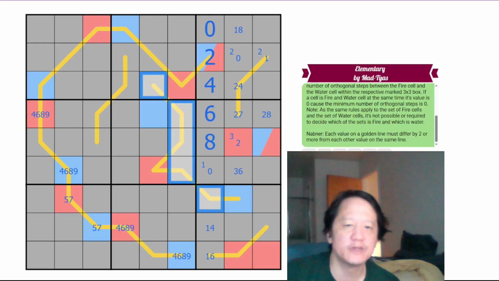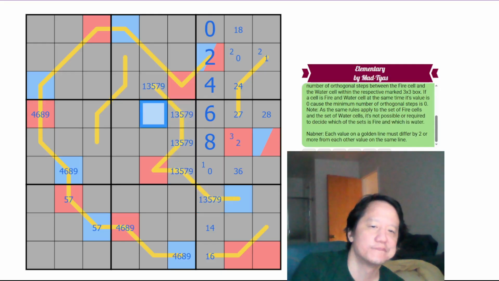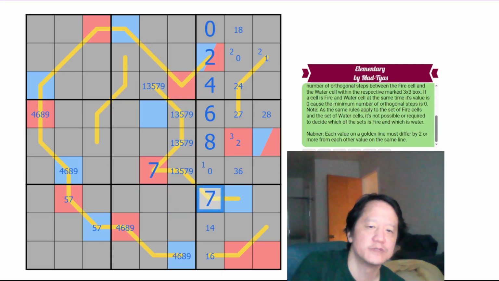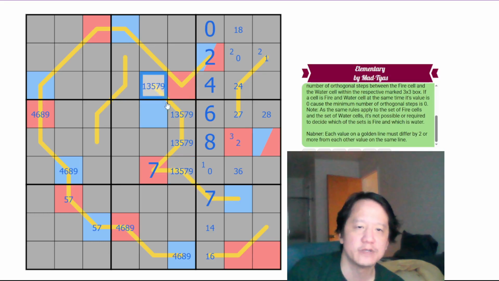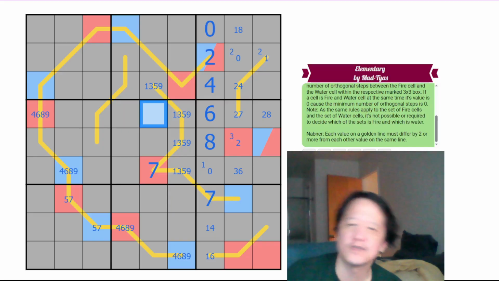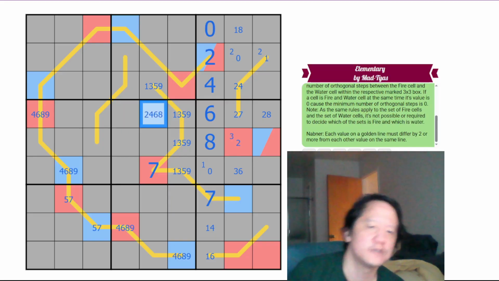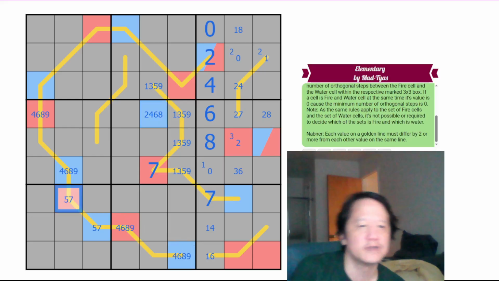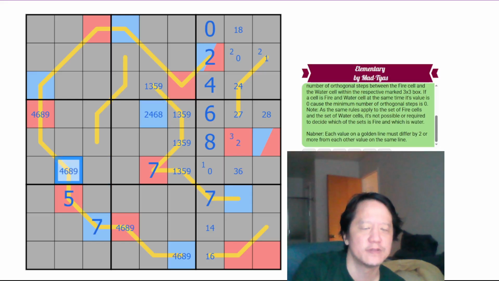This did seem like it seemed to work. Okay, so 7 here, that forces this to be 7 there, because these cannot be 7. This can't be 1, 3, 5, 7, 9. It's 2, 4, 6, 8. 7 means this can't be 7 here, so that's 5 and 7 there.